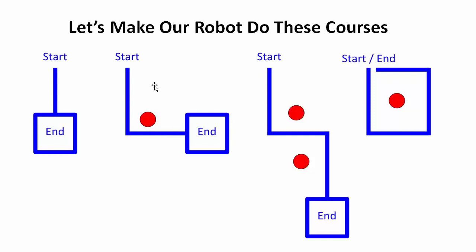Same thing here. But when you do these turns, we're going to have a sequence of operations. So we might go forward, turn left, go forward. This one we might go forward, turn left, forward, turn right, forward. And this final one we could do as a sequence of tasks or operations, but we could also do it as a loop. So you could potentially do that.